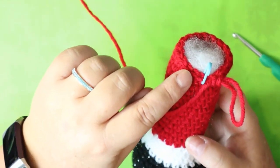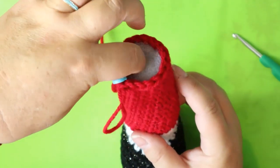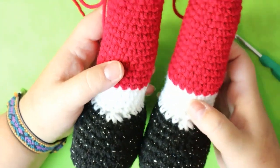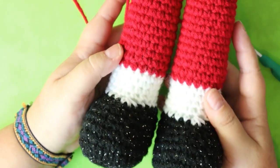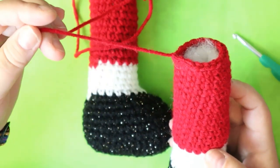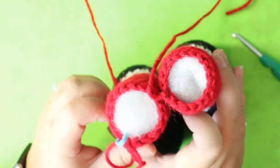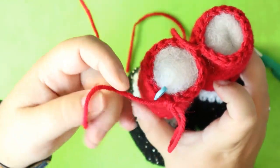So if you have to just do a couple more stitches to make sure you fasten off on the side, because we've got to tie these two legs together when we make them. So I'm not going to fasten off because this is my leg number 2 for the video. So just make sure that they're stuffed the same. And as you can see for this one, I fastened off and made sure I was on the side. So when I start to crochet them together, I'm already over here to sew. And then I'll just start from here.